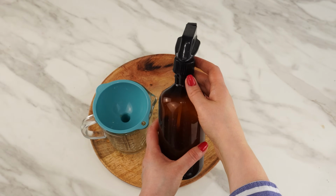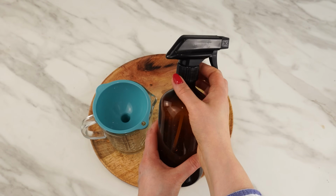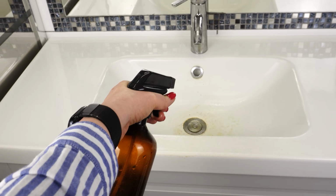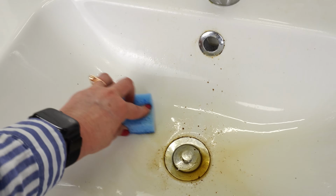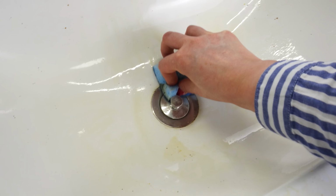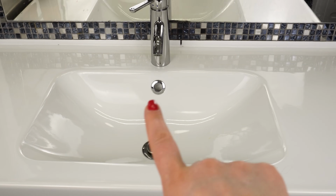It will be perfect for cleaning the bathroom, and you won't expose yourself to toxic chemicals. This prepared mixture is invaluable for maintaining the sink in the bathroom. It will remove residues and scale. Your bathroom will shine like never before, and you won't spend more money on cleaning products.